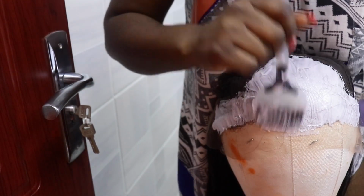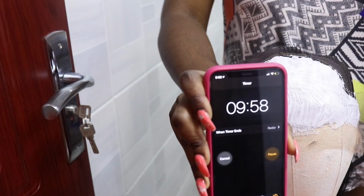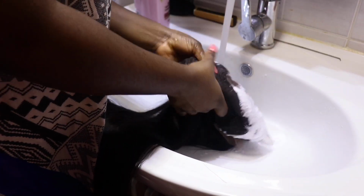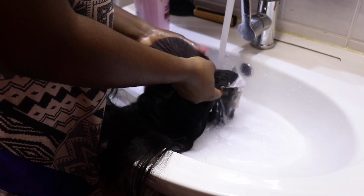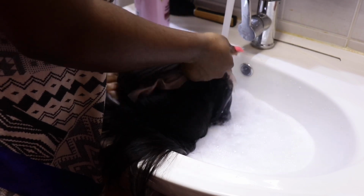And then I'm going to make sure I cover all the parts of the frontal. I leave it to sit for about 10 minutes, then I go ahead to rinse it off. I rinse off all the bleach first. I'm just trying to make sure the water is warm. I don't want to use cold or very hot water for this. I'm using warm water just to rinse off all the bleach from this hair.